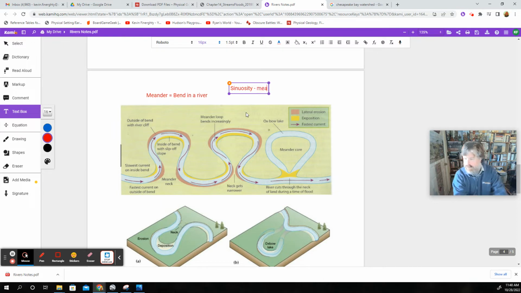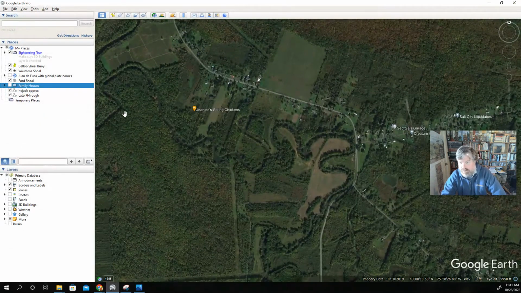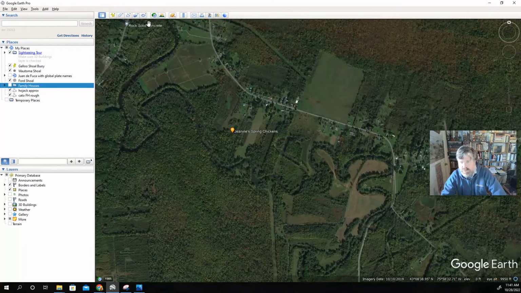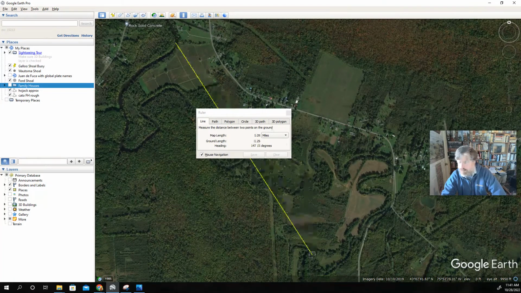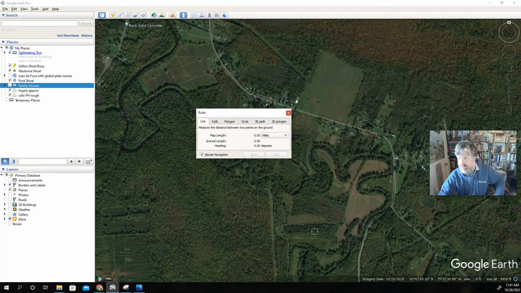I mean, this is not a good scientific-sounding definition, but I'd rather have it make sense to you. Sinuosity is the measure of how curvy a river is. What you do is you take the straight line distance, and then you take the distance along the stream, and you divide them. So if it's a very curvy stream, and I say, what's the distance from here to here? About 1.29 miles. If I then measure the distance along that, it's going to be a much longer distance because it's a very curvy stream. So when you divide those, it'll be far away from one.